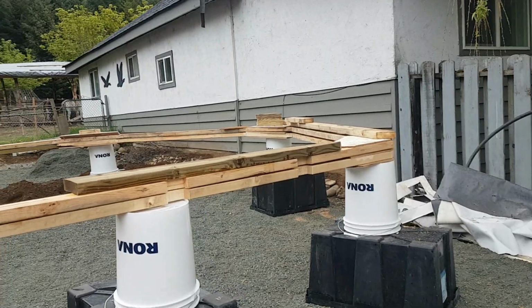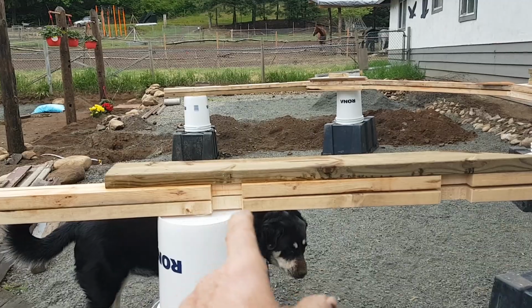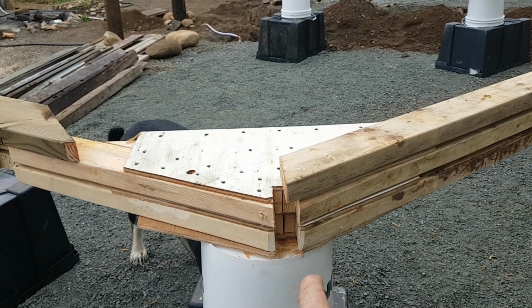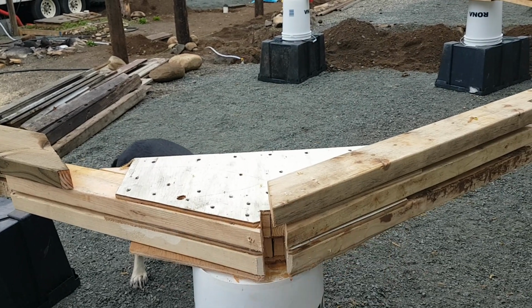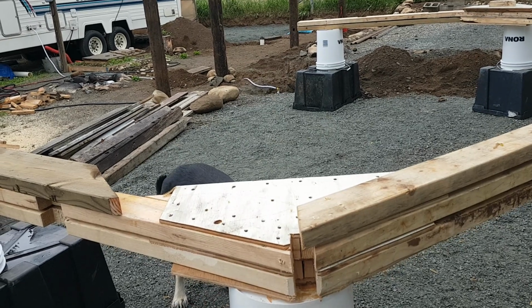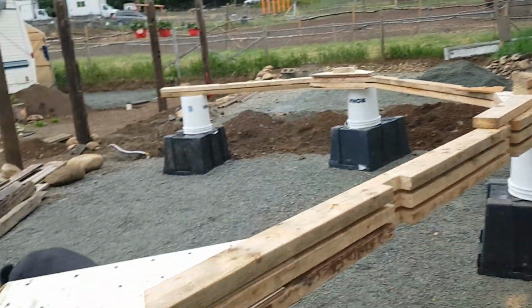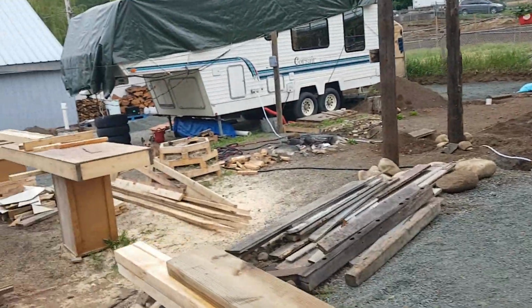So I'll just give you an overview. It's all 2 by 4. You can see that I notched the outside. These are going to be for the purlins that are going across, and this here is going to be a purlin that goes on edge, and they'll be notched every 16 inches on center, so they just drop in place. So I'm going to have one on the point there, 2 on the sides, and there'll be 1 on the bottom. So just going to go on the inside.